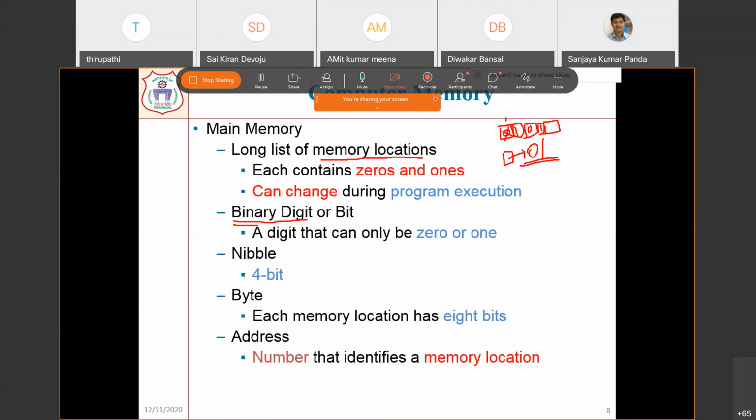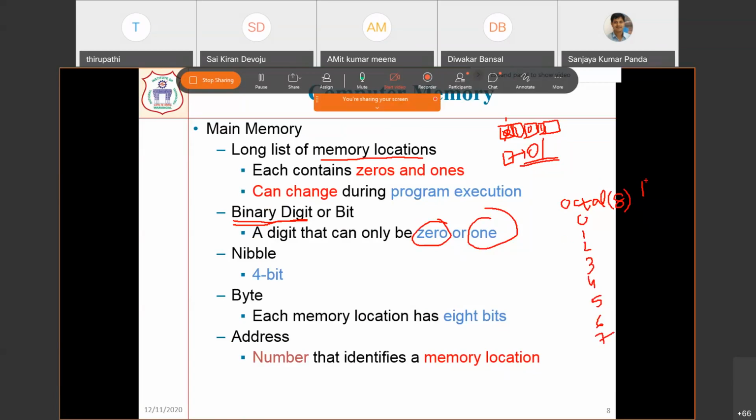Binary means 2. 2 means either 0 or 1. Right? Similarly, we have another number system, that is the octal number system. Octal means 8, okay? 8 means it will start from 0, 1, 2, 3, 4, 5, 6 and 7. The total 8 digits are there. That is the octal system.